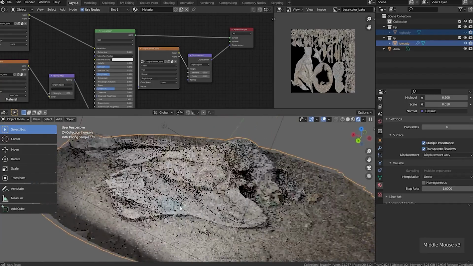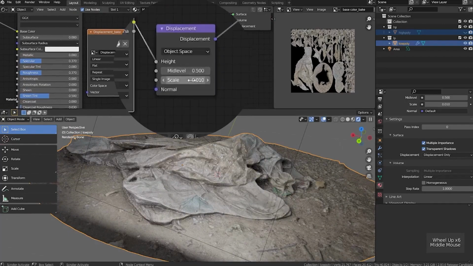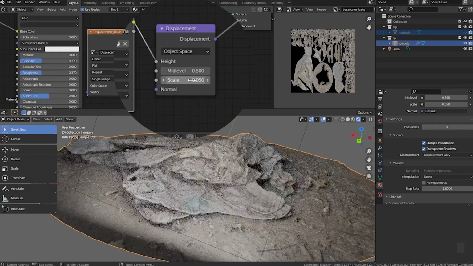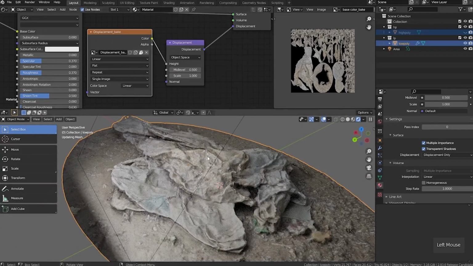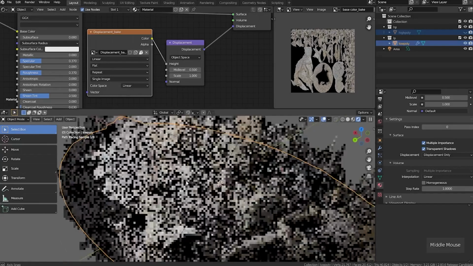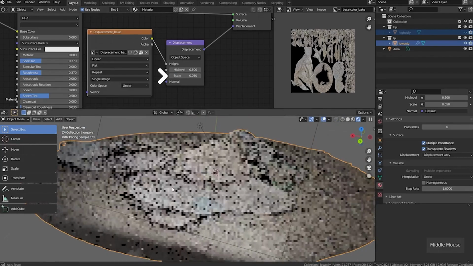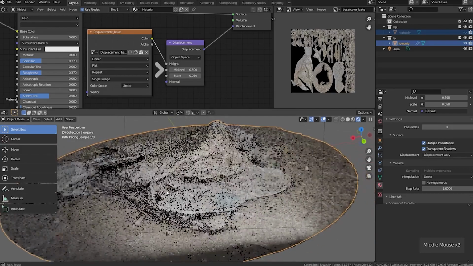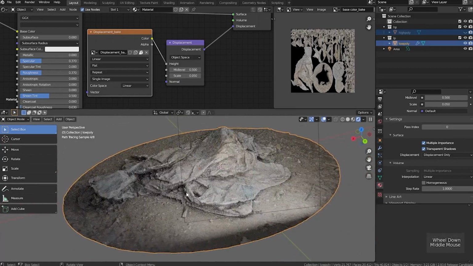After some testing, we found out that after baking the modifier from multi-res data, the scale of the displacement node should be set to something like 0.05. That practically makes it look very close to the high poly version of the mesh, and so we think that's pretty close. Evidently, the scale of 1 is way too strong displacement for the height maps produced via baking from multi-res. So the scale of 0.05 seems to be the sweet spot. And in addition to that, the mid-level should be set to 0.5, but that's the default value for it. So we don't have to worry about it that much.